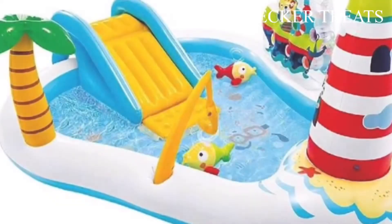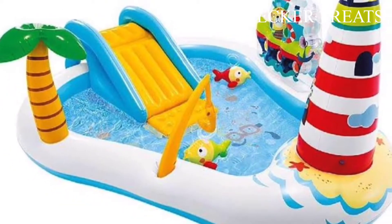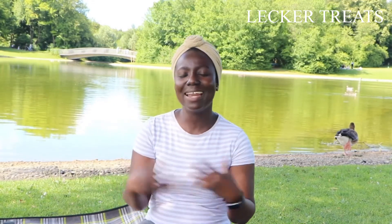The water here is not treated and safe to swim in, so in such instances you can bring your inflatable swimming pool. You inflate it when you get here, pour in some water, and let the kids swim and play around in it because it can get really hot and they can cool down.